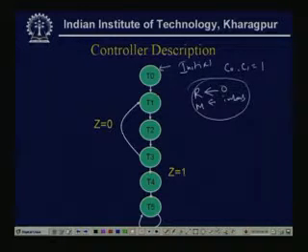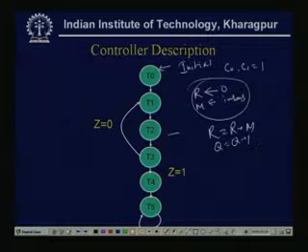Now, the controller moves to state T1. When the controller is in state T2, then R is R plus M and Q equal to Q minus 1, these two operations will be performed. Now, all these operations take place at the trailing edge of the next clock pulse, and the controller moves to state T5 only when the unsigned multiplication is completed. So, this is the last state. The controller then stays in this state, and a hardware reset input causes the controller to move to state T0 and a new computation will start.